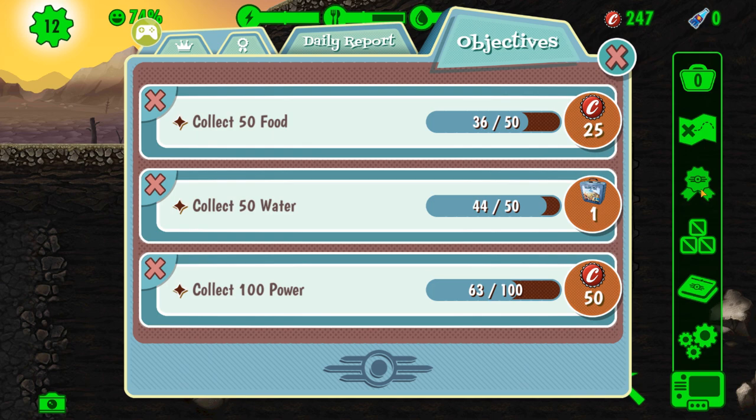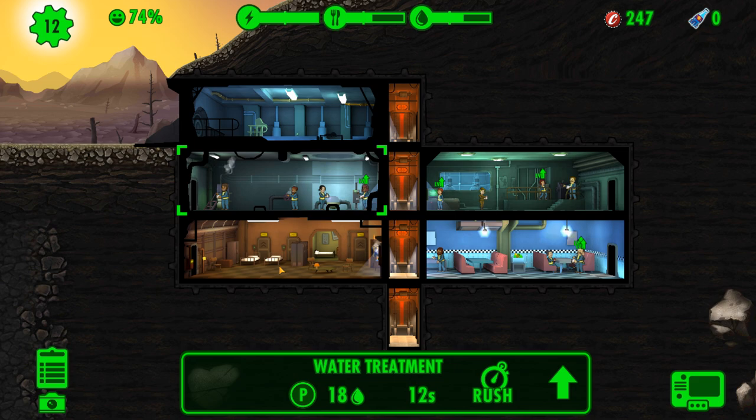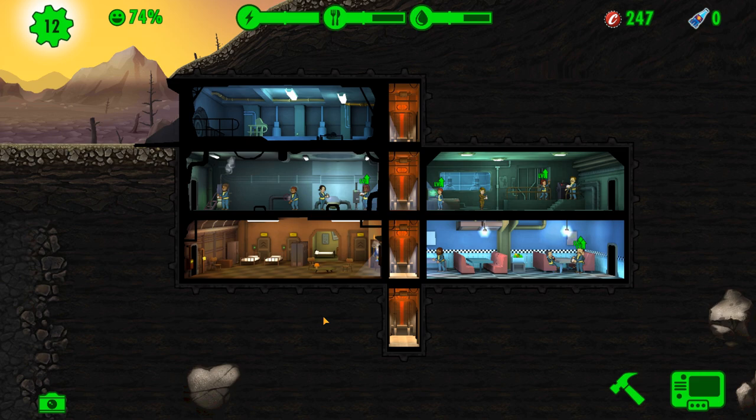Okay, 44, come on, let's get some water. Come on, how long do we have left? Ooh, 12 seconds. Okay, and we're gonna get another lunchbox. Oh, 12 seconds seems like a lifetime. Here we go. Another lunchbox. Clicky clicky. And straight up to our supply. And let's have a look.